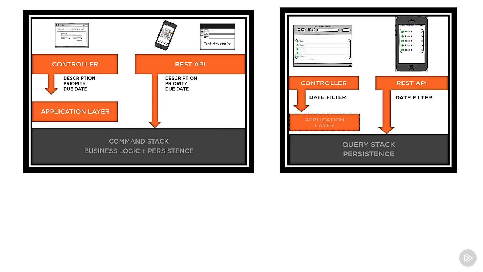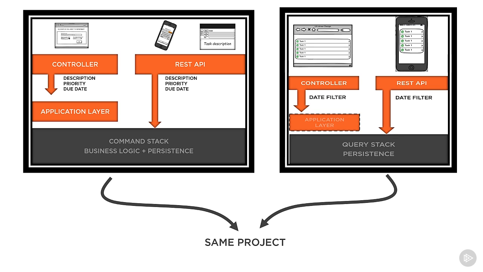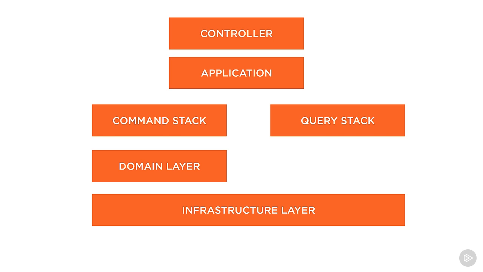Command and query scenarios add code and logic to two distinct stacks in the same project. In summary, a typical Visual Studio project for an ASP.NET MVC application that works as a to-do list app at least will be made of controllers, application layer, and then business layer split in command and query stacks, largely independent from one another in terms of patterns, technologies, and even in some cases deployment.